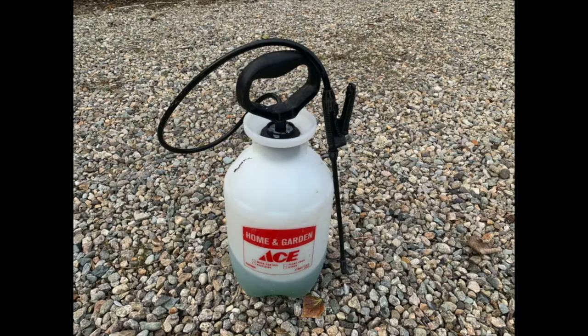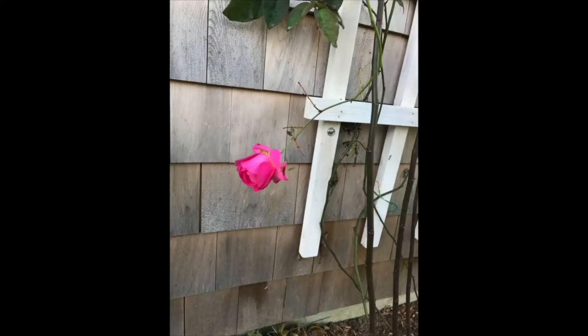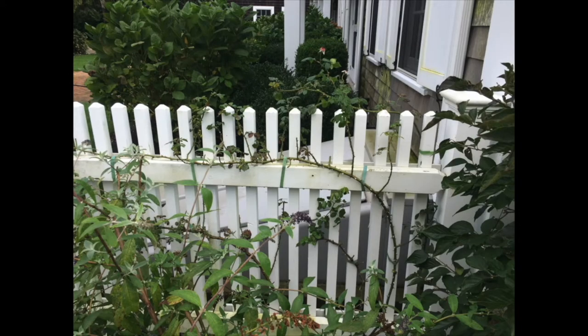As before, I mix my cleaning solution in a five-gallon bucket, then transfer it to the pump sprayer, give it a few pumps, and I'm off and running. The pros of this pump: at $14 from my local hardware store, these are super affordable — even disposable. It's small, it's portable, it's superb for detailed spraying. So if I'm spraying around bushes or delicate things and being really careful where I'm getting the spray, this is perfect.